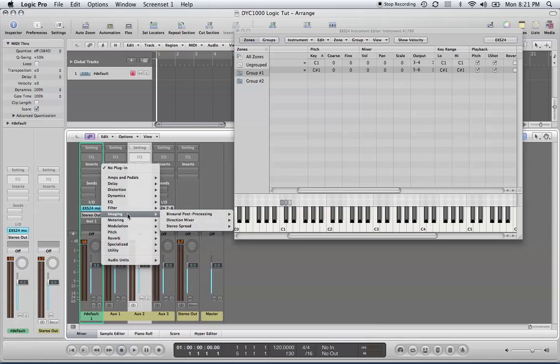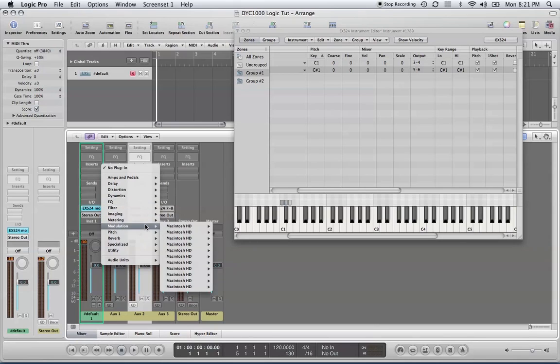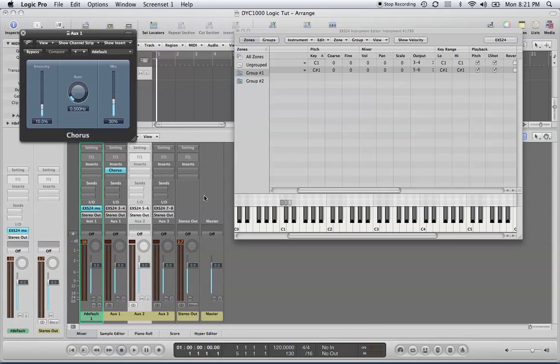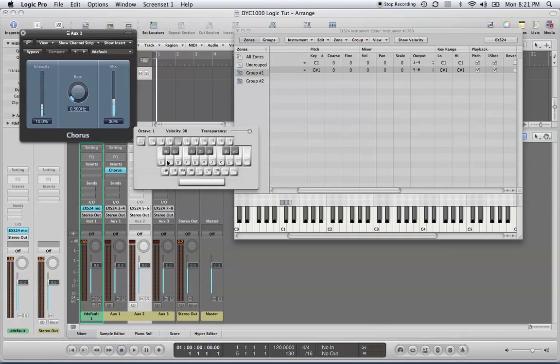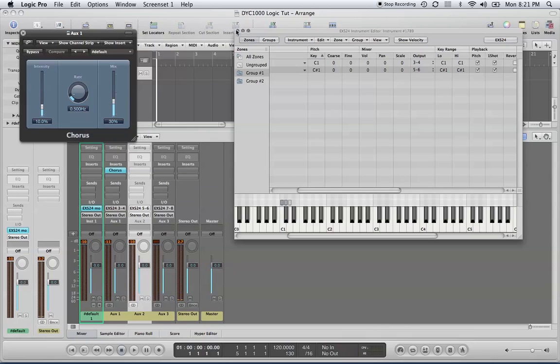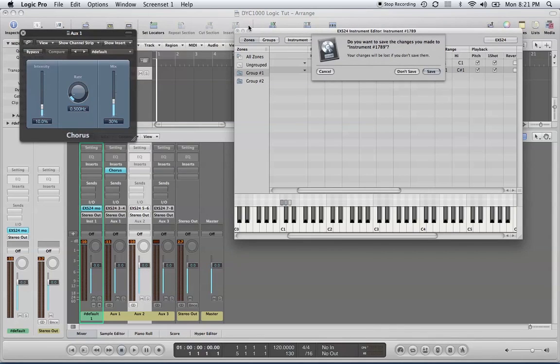Let's just add in an effect for fun right now. We have the caps lock keyboard. If I had effects on all of them, you'd see it. I'm not going to save it today, but that's basically, if you click it, it'll default. And basically, I would suggest that you save. Well, you have to save your instrument, or it'll disappear once you close it.